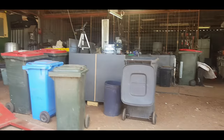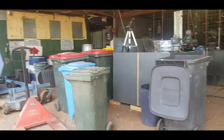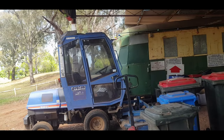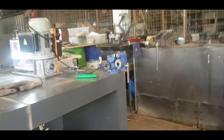We're currently doing a wire stripping video for you all. Maybe the last one, we don't know. See how things progress and get on, because we've actually cleaned up the shed. I'll flip this around and show you what we've done. So this is what we've got. We've got no IBC pods here, so we've cleaned it all up. Be able to put the mower in a bit further, even though the mower is a bit of a ride off, as you've seen in the last video of me going out and doing a scrap run and that sort of thing. But we've got the wire up here all ready to rock and roll.